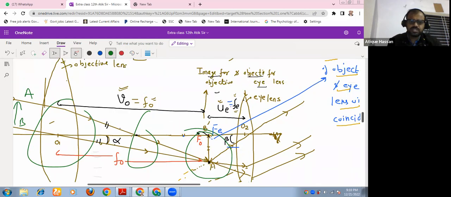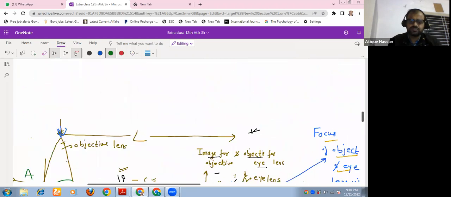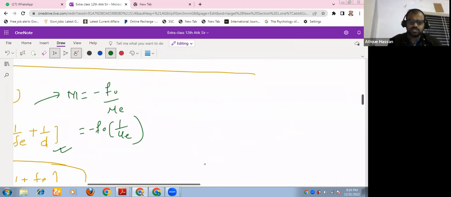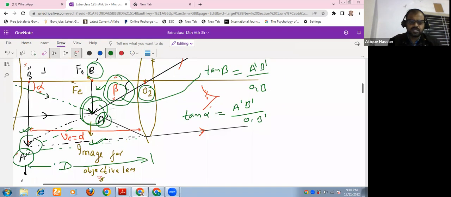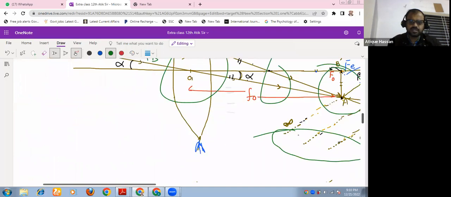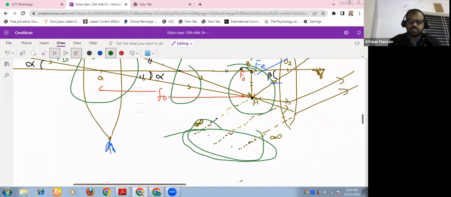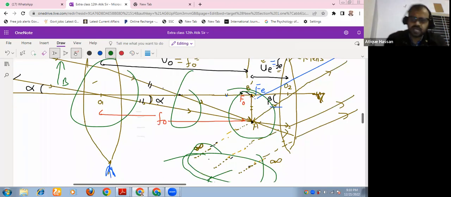So this is the case here. The left part is the same. The main change is here, if you see, what is the difference? The final image was formed at the least distance of distinct vision, capital D, and here the final image is getting formed at infinity. So this is the only difference, other things are the same. So for this image to be at infinity, obviously A dash B dash must be at the focal length of the eyepiece.